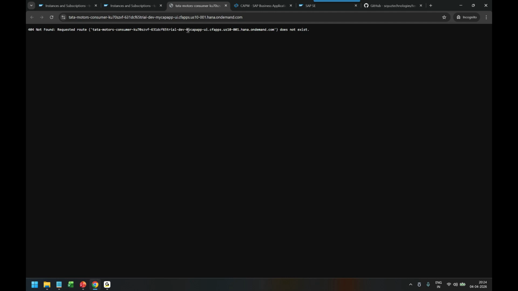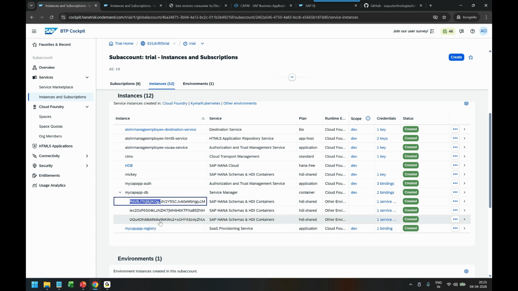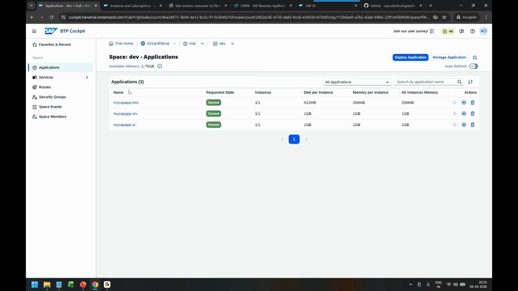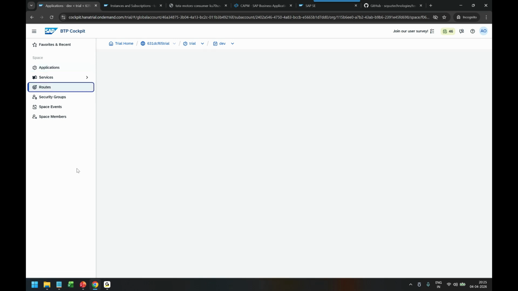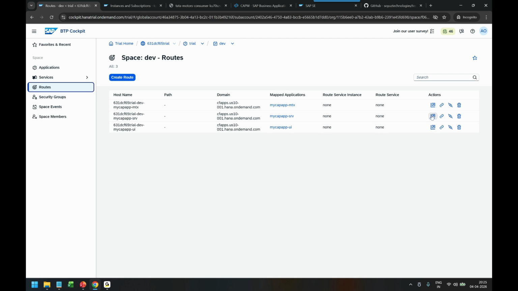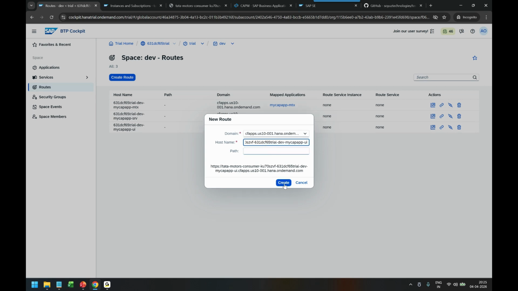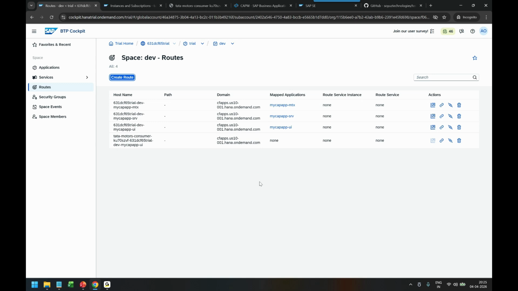So you see here this entire URL, right? In this URL, this first part, you have to copy before the CF apps. Copy this part. Come back to your provider account, which is providing the app. Go to your dev space where you have deployed your app already: your sidecar, your service, and your app router with UI. Go to routes, and now you will add here a new route. Domain is cfapps.us10.hana.ondemand.com. Host name is Tata Motors. Click on create, and this route needs to be bound to your app router now.